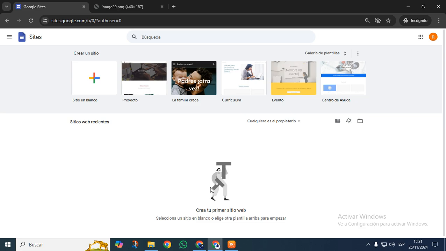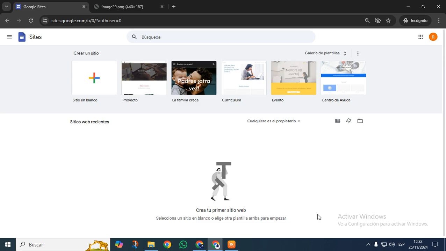Some pages or some tools ask you for a series of instructions or steps provided by it. If not, you may be redirected to its main menu already. In this case, I'm already in the main menu.